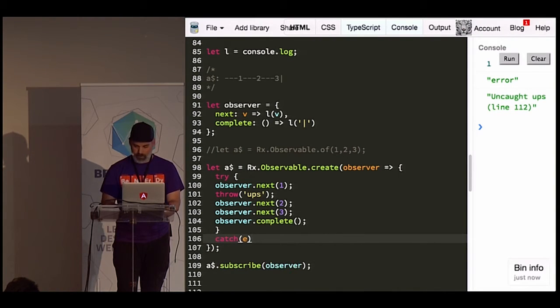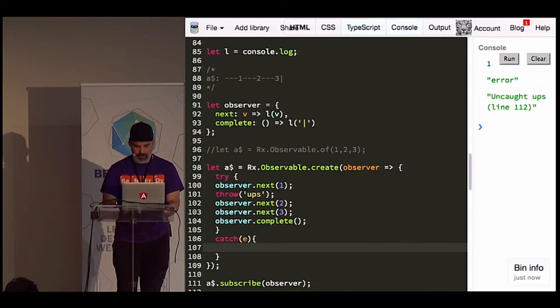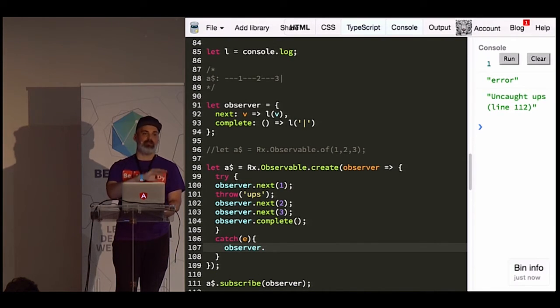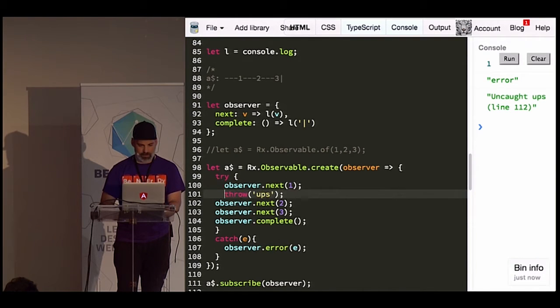So we are going to take this error, and we are going to just pass it through the stream. So errors are going also in the same pipe or in the same stream that we are pushing the values. So we are calling the error, and then we are passing the content of it. So let's just fix a little bit the formatting.